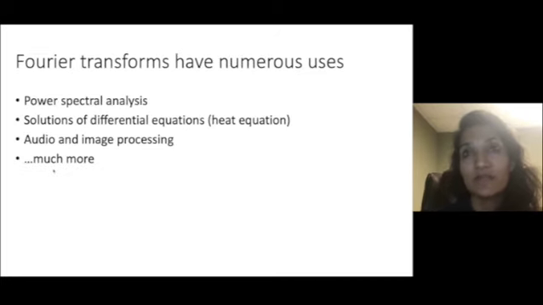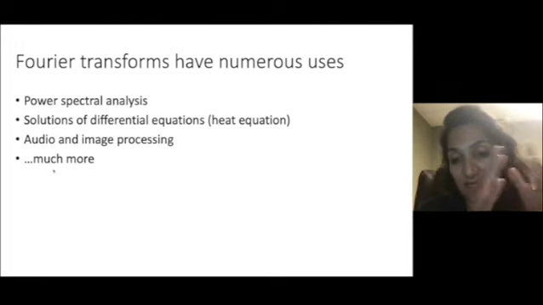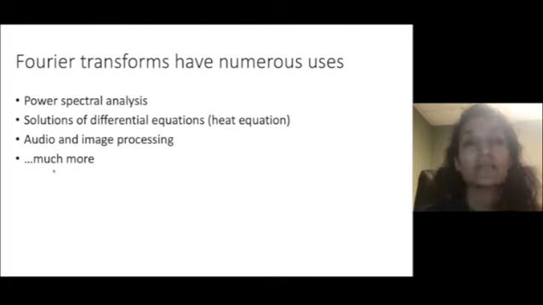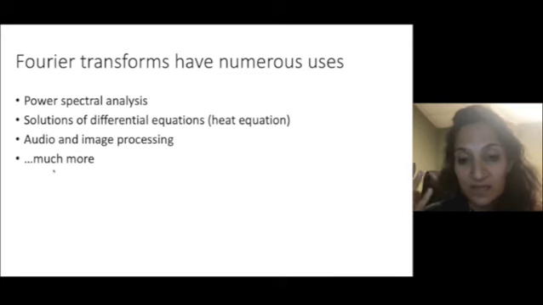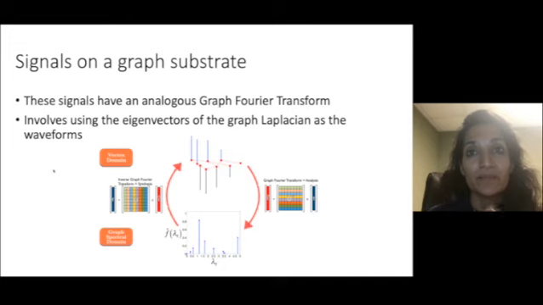Fourier transforms have numerous uses. They can be used in power spectral analysis, which means looking to see where most of the energy of the signal is concentrated, which frequency is it at. Solutions to differential equations, to edit and process audio and images, also for artistic purposes, and so much more.